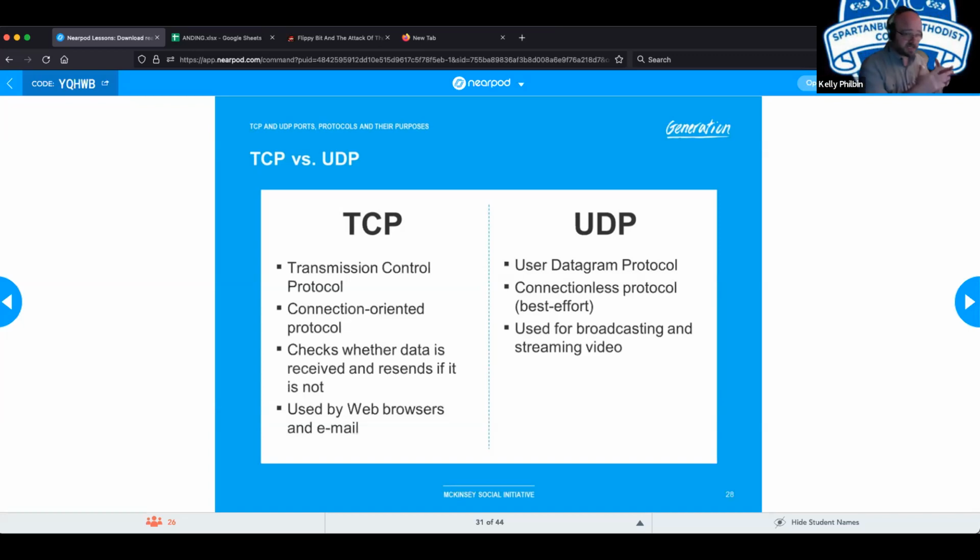This is important for documents, for programs, things like that. Now for streaming, I'm not going to request that information that I missed, because if I'm watching a video playing, I don't care about going back to minute 1 of a video if I'm on minute 10 and it corrects whatever was missing. I've already moved past that. So it's a continual stream. That's UDP, connectionless, best effort. TCP, all the details matter. So it needs to confirm that everything I've sent has been received. Otherwise, I have to send it again.